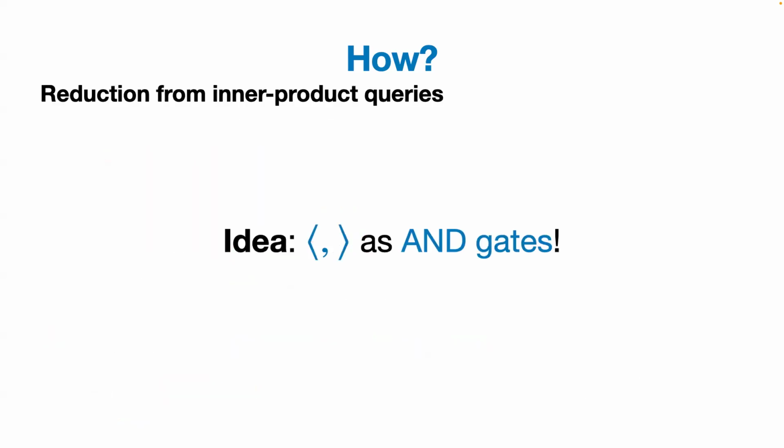So let's see how we can use this problem. We can use reductions from this problem to show lower bounds for our problems. So we have an instance of this problem, and as I said, I'm only going to talk about maximum matching. We have a black box that solves maximum matching, and we want to use that to answer the instance for inner product queries.